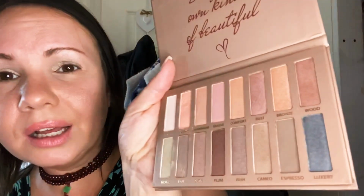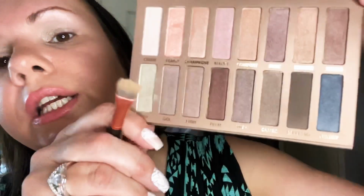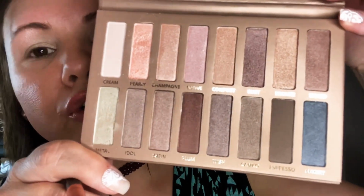I don't know if you can see the difference in colours there. It's not too bad for a $9.99 makeup palette. You got all them different colours. Right, I'm going to go in with a darker colour. Now I'm going to use that bluey colour, which is called Luxury. But it looks like they've spelt luxury wrong. They've spelt it with an E. I don't know if that's been done on purpose or what. But I'm going to go in with that on the outer corners of my eyes.